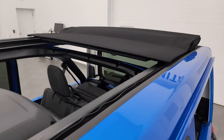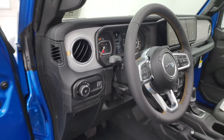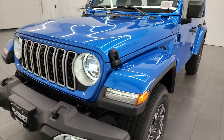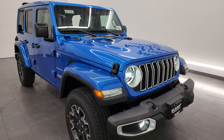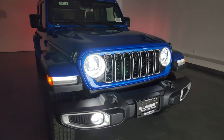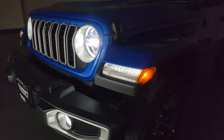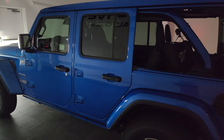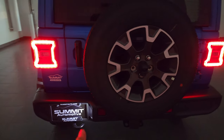Really cool looking. I'm going to turn on all the lights and then do a final walk around so you can see how it looks with all the lights on. I'm actually going to turn off all the lights in the studio so you can see just how nice and bright all these LED lights are. Check that out — those lights are extremely bright, they look really good, and they definitely illuminate what's in front of you very nicely. The back LED lights look really good too, and you also get the LED license plate light there.